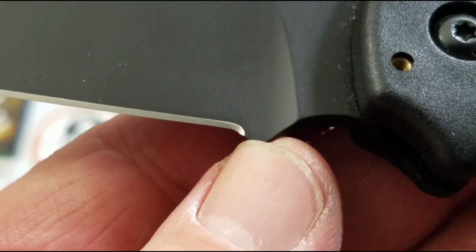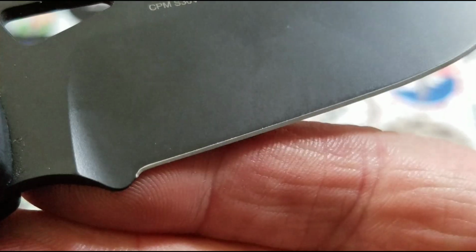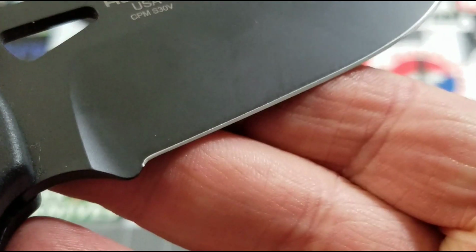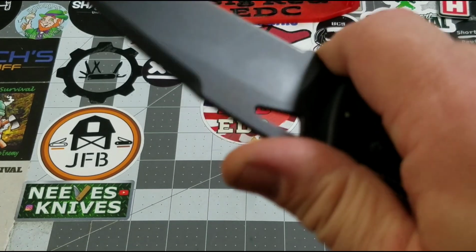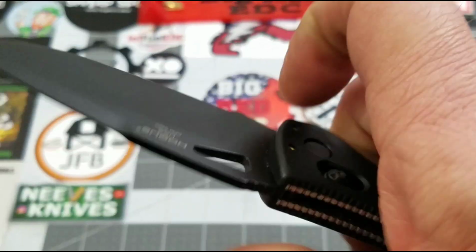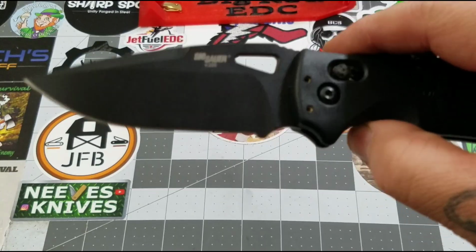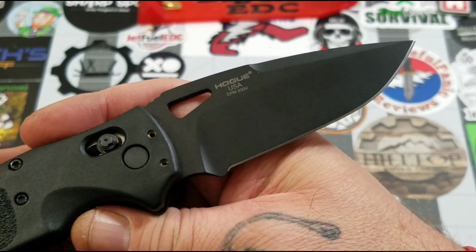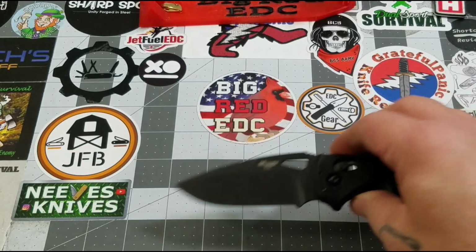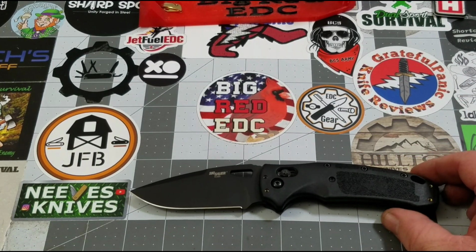Because with it there, you do kind of have a frown. It's not really a smile. It's more of a frown where they've carried that edge back there. So that makes the most obvious sense to me. Just never really had that. But overall, I do dig the blade. Really nice looking drop point, big beefy kind of blade. Yeah, I dig it.